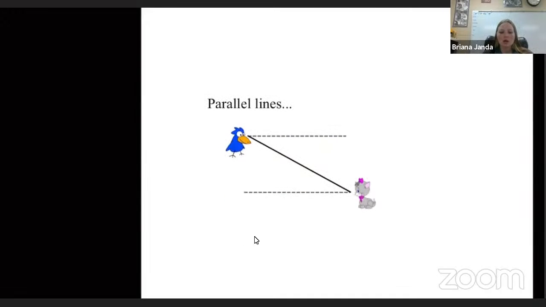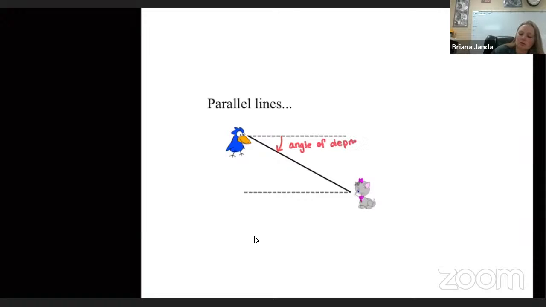parallel lines. Back in geometry, you had this whole chapter that was if parallel, then alternate interior angles are congruent. If parallel, then alternate exterior angles are congruent. You remember all of those rules? If parallel, then consecutive interior angles are supplementary. Well, what it turns out as, if I were to look at this as my horizontal line looking down, this is called an angle of depression, right?